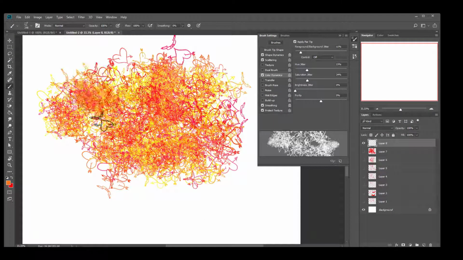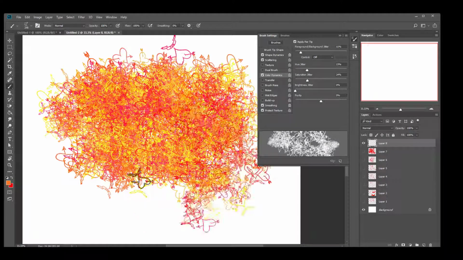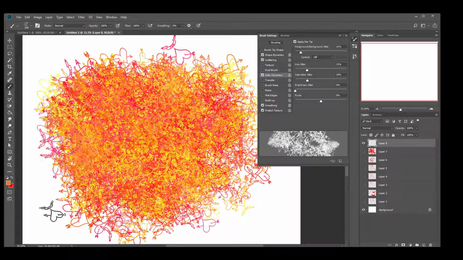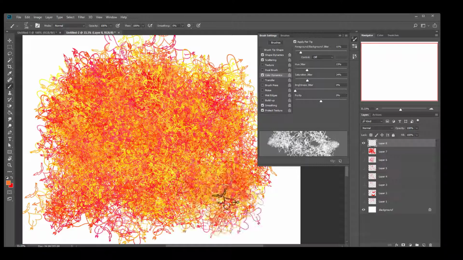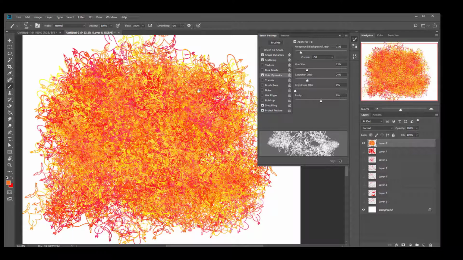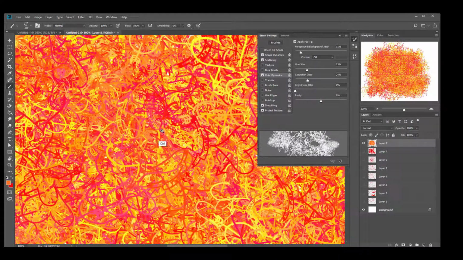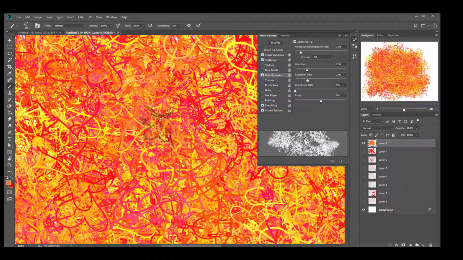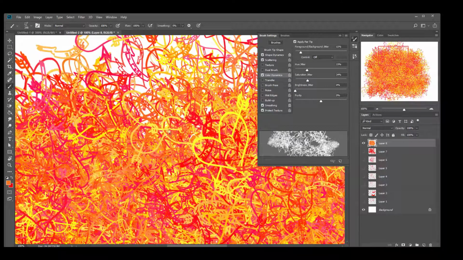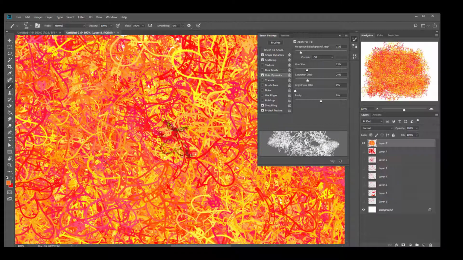All right, here we go. Very colorful. So it almost gives us, if you zoom in, the orange that we want as well as the red. And the cool thing is that it's giving us every single color in between.